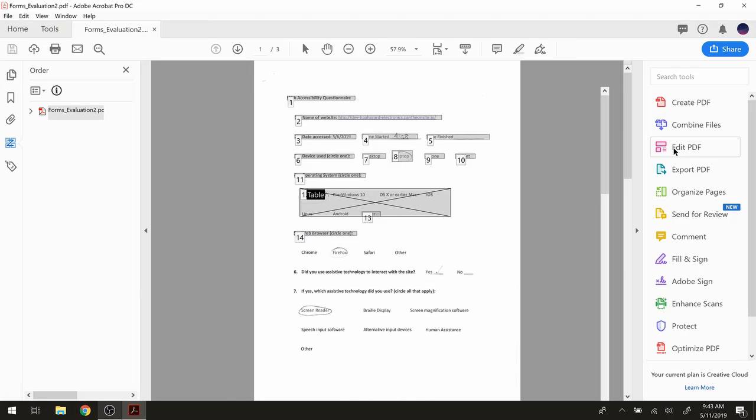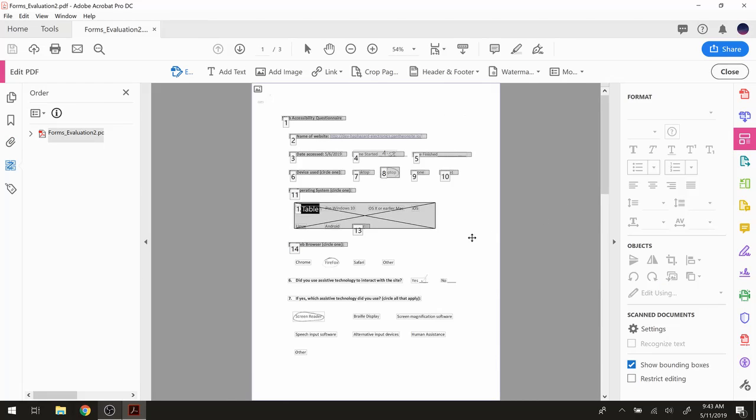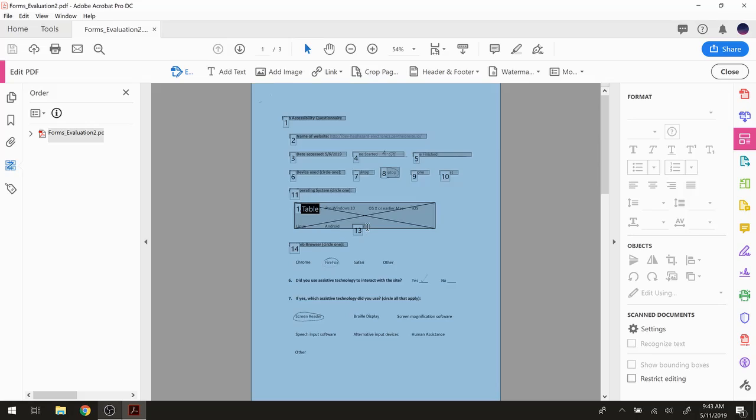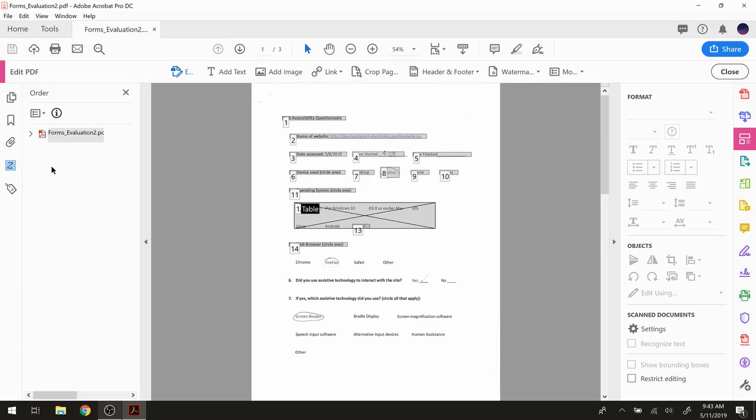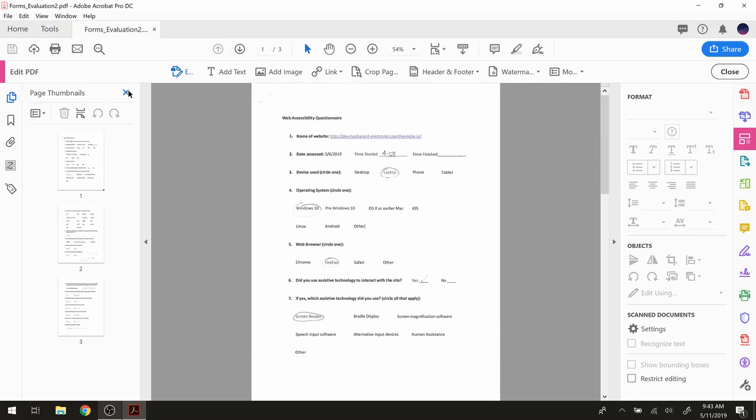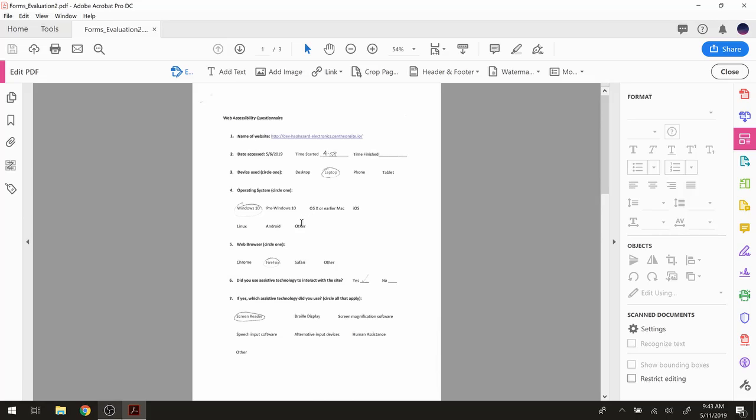So I want to edit this PDF. And I want to use my little selection tool here. I want to edit this.